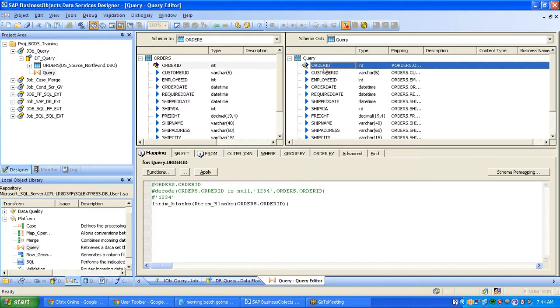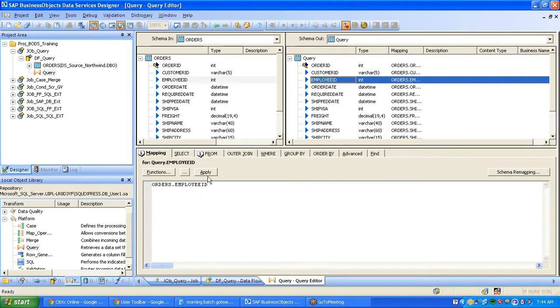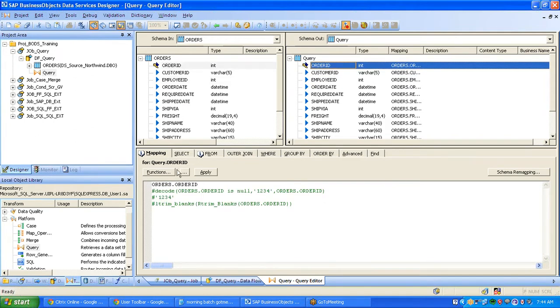You can use the built-in functions. You can write a fixed value for that. You can do a decode, or you can do a direct mapping. So I'm commenting all these things, and I'm letting the direct map stay here. Okay, so this is what we can do using a map transformation. You can either do a direct mapping, or you can write a decode statement. You can fix a standard value or ltrim blanks.